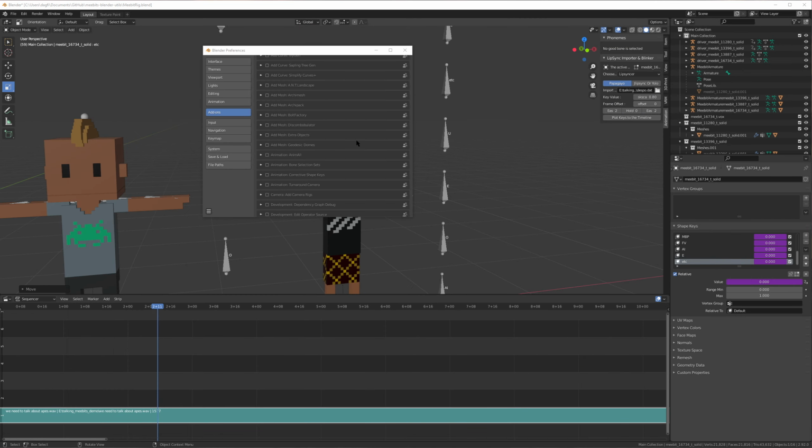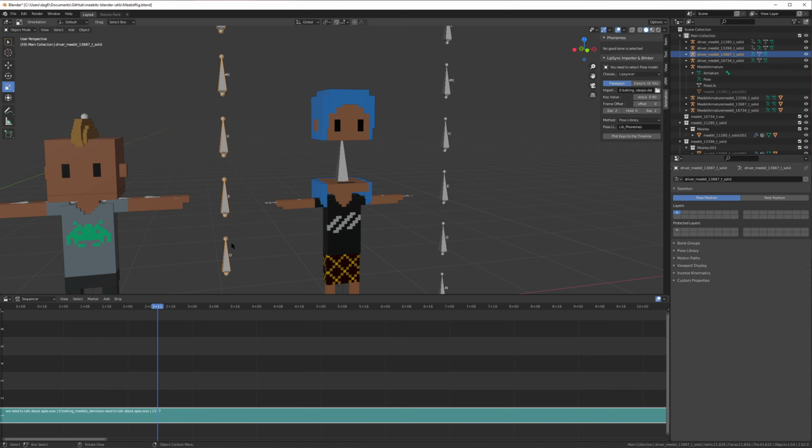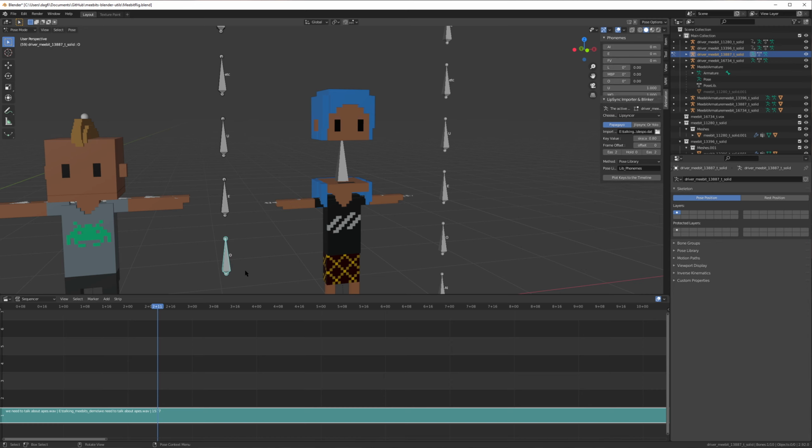So when we have the armature selected, we go into animation, and we get this extra tab here, and then we need to go into pose mode and select the single bone to be able to apply it. The output of this is that it creates keyframes for the armature itself, which again moves the shape keys on that person.